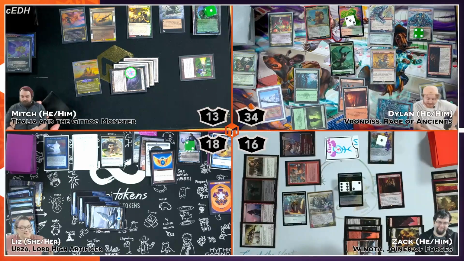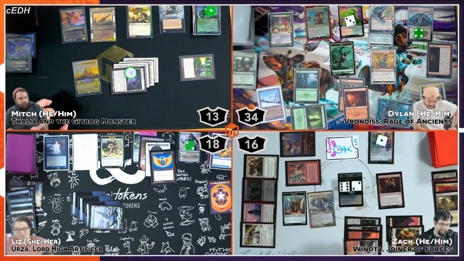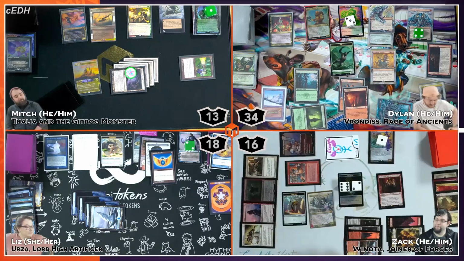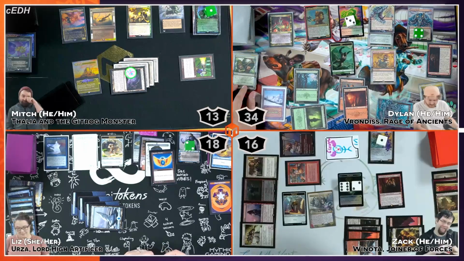No flyers. Liz has no flyers. I have a flyer. I have two 6/6s and a 1/4 flyer on top. Oh, a Thopter! You made a Thopter with Pia. Pia comes with a friend. Yeah, it doesn't come in attacking, sadly. I don't think you wanted it to. I didn't want it to. Yeah, for the one time I didn't want to. I'm grateful.